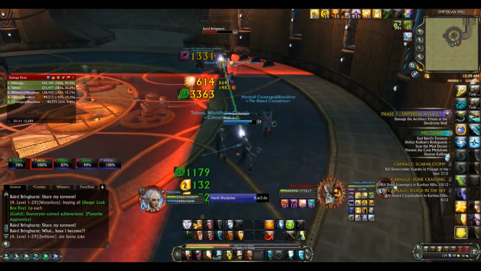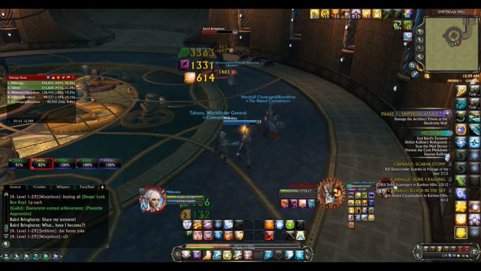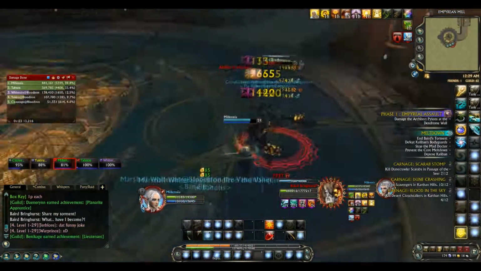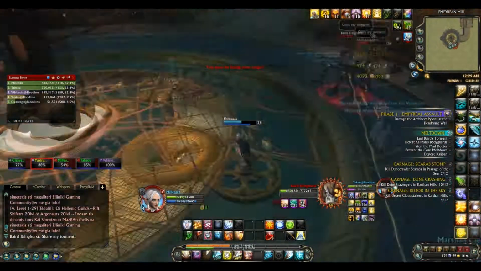The boss will debuff a random player with Blight Aura. It is a short duration buff that will damage the affected player and anyone around them, so just move out of it if you get it.